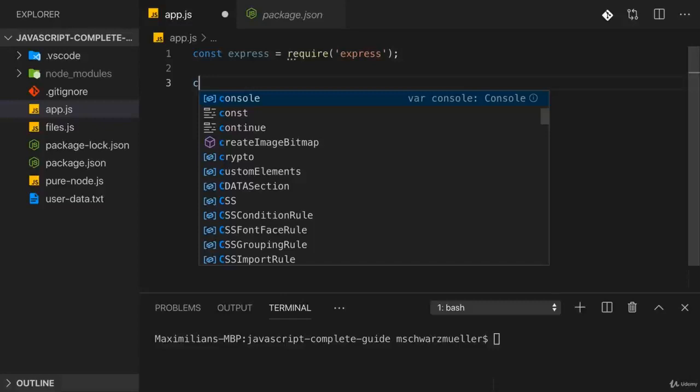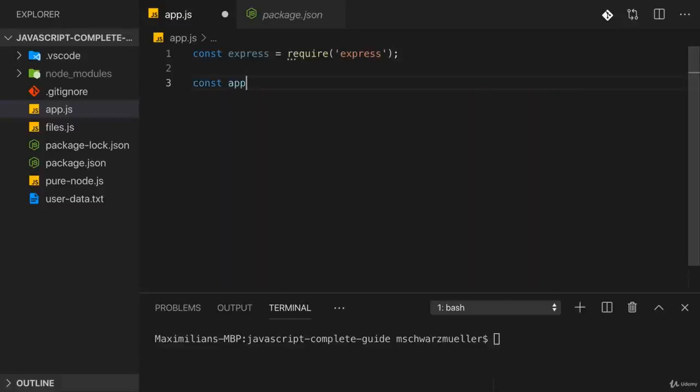So what you can actually do here is you can simply create an app by calling Express like that, like a function. This gives you such an app object, which in the end is an object with a lot of features and functions provided by Express. So you set up Express by calling it like this, and then it gives you access to all its cool features on this app object, you could say.